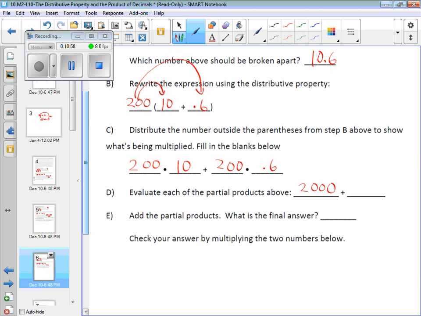We could kind of still use a zero trick because 6 times 2 is what? 12. Only thing is I can't tack on 2 zeros because 1200 is too big. But look, if this was 6, I'm bringing the decimal one place this way. I'm going to do the same thing here. 120. Is 120 less than 200? Add it together. What do you get? Sounds good. Okay, last one.